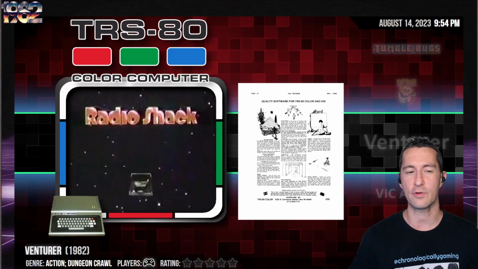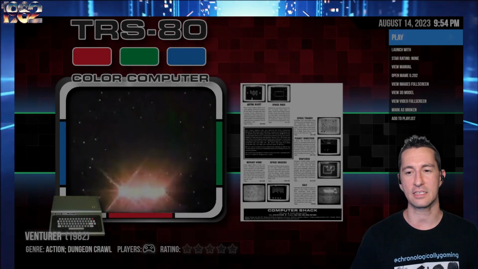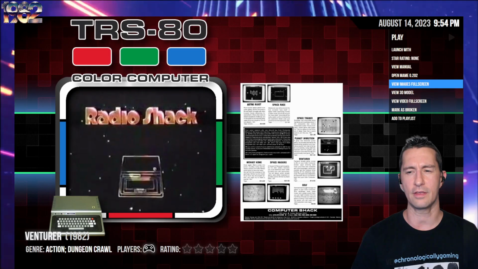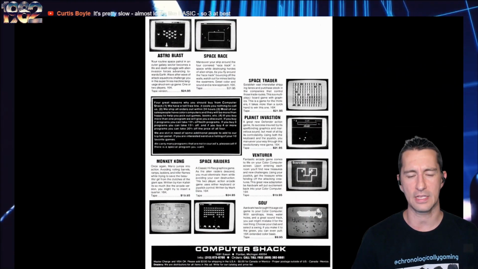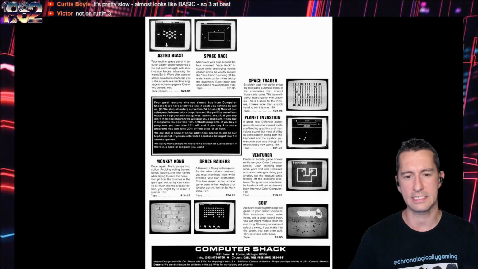Here we go, on the TRS-80 Color Computer, this is Venturer. Oh yeah, really excited for this one. This one we don't have a lot of information for. We do have advertisement flyers. This is one by Computer Shack. You see Venturer over here on the far right side.